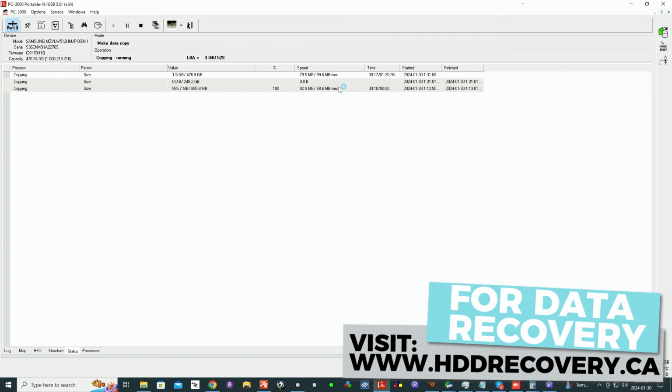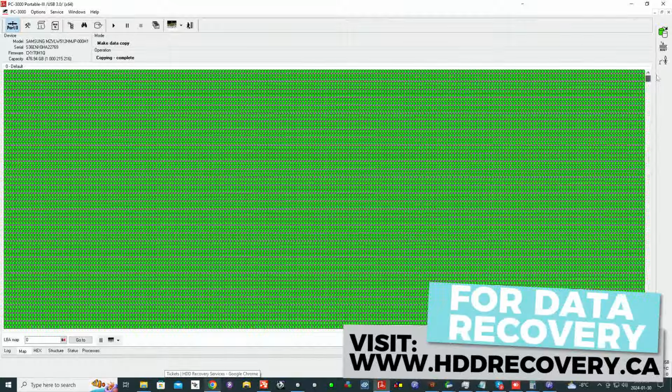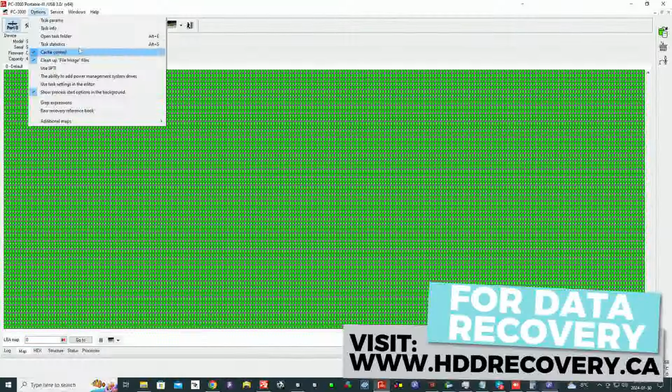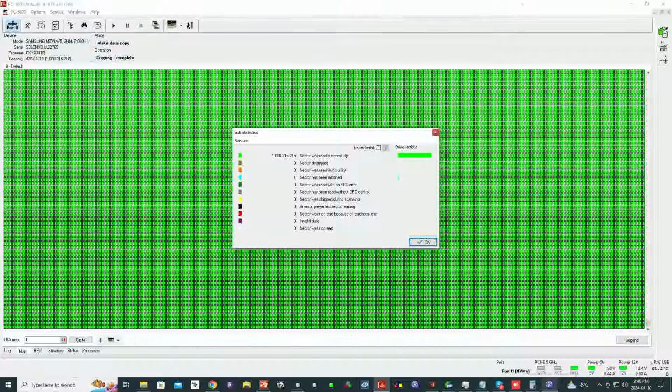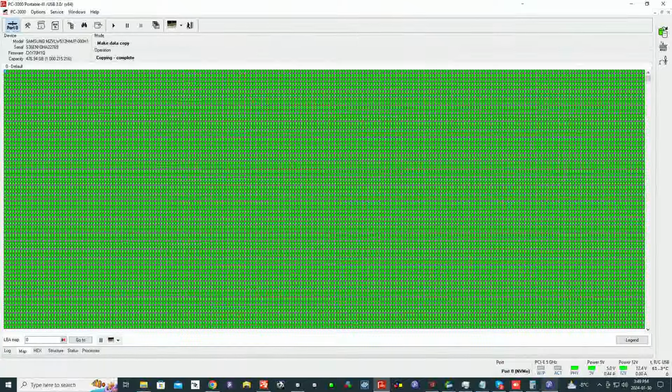I love how this came about. So this is the final result. As you can see, the whole thing is cloned. Go to task statistics. The entire unit is copied. Zero bad sectors and one sector modified for the boot, not to load on the virtual machine. Perfect recovery, guys.